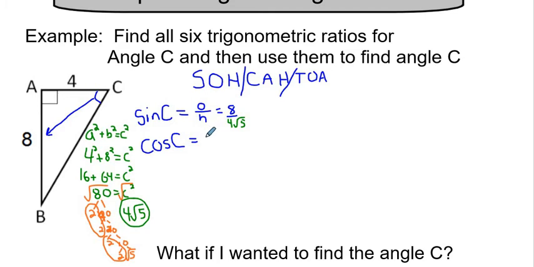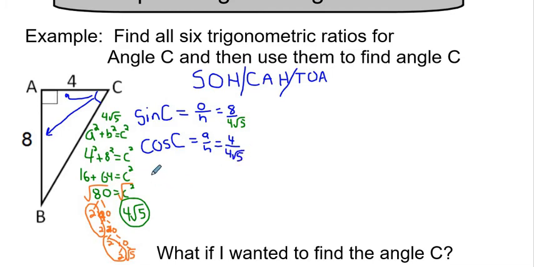So cosine would be adjacent over hypotenuse, which would be, now be careful, right? Because the hypotenuse is 4 root 5, and some students will get really confused because they'll say, isn't that adjacent? The adjacent is what's not the hypotenuse. So the adjacent is actually here, right, next to C. I know that this is also next to it, but it's the hypotenuse, so it can't be both. So next to C is 4, and then the hypotenuse is 4 root 5.